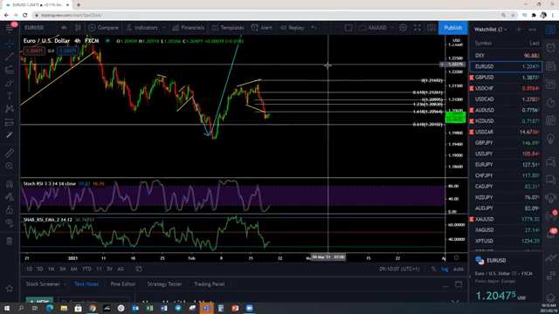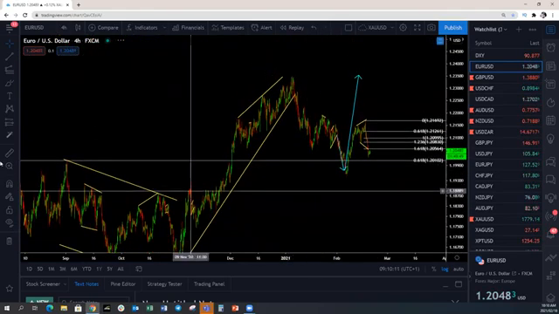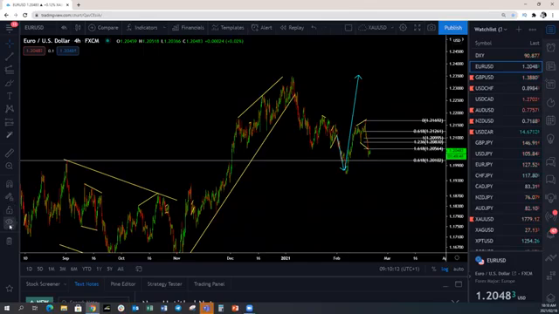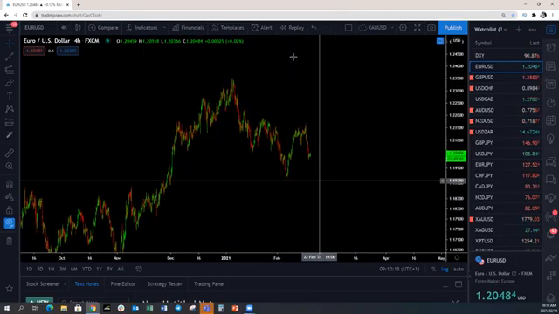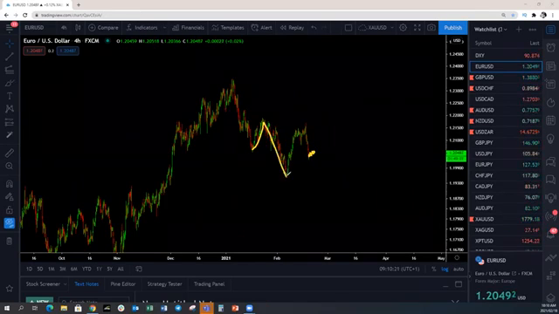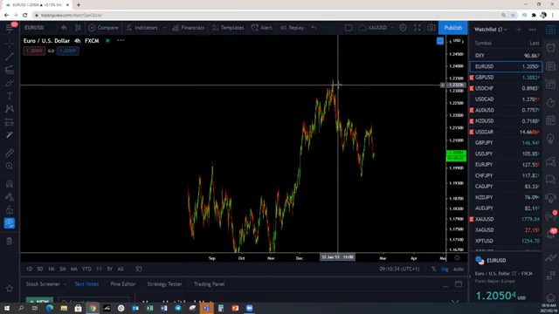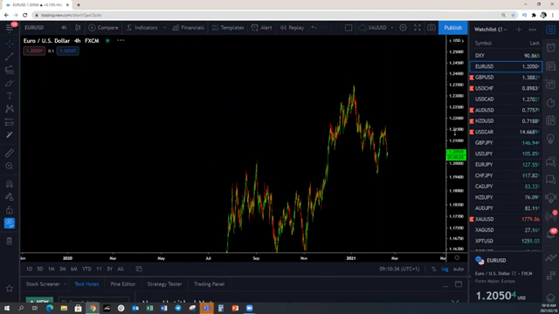Okay, so the bigger structure on Euro US dollar is similar to the DXY. Let's switch this off here. So there's a bigger structure here, which if this continues, it's a very likely move. You can see 1, 2, 3 up, 1, 2, 3 up, 1, 2, 3 down, and the impulsing move to the upside. There's a possibility for this structure, which makes a three-wave structure in the higher degree like this. But that's going to be invalidating that whole count that we have from the bottom of this swing.